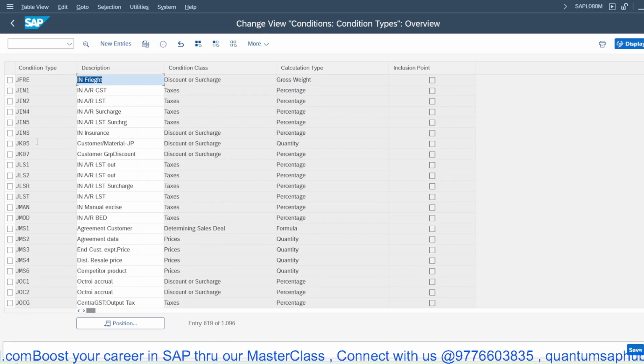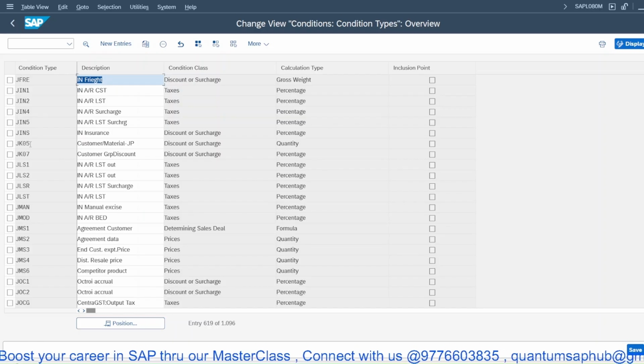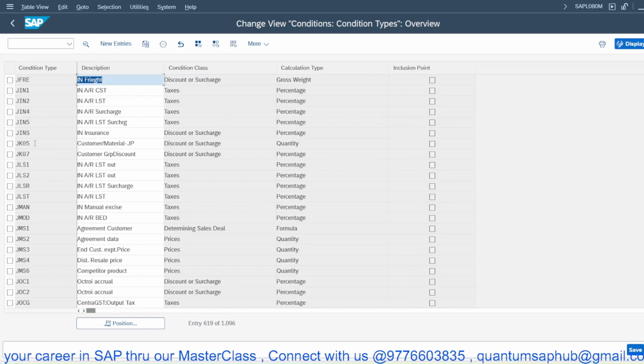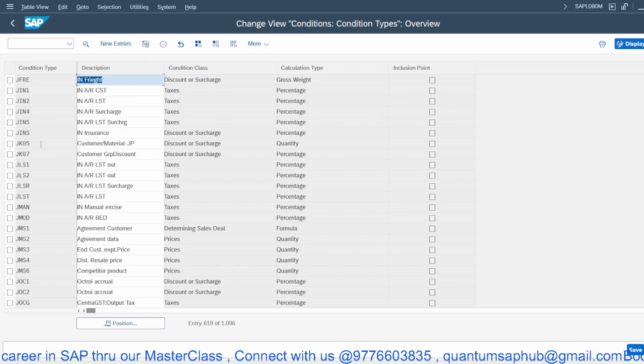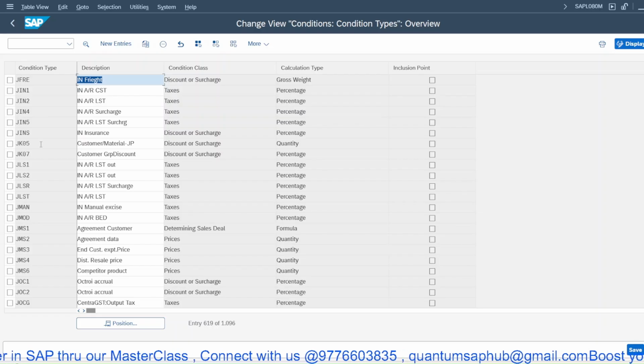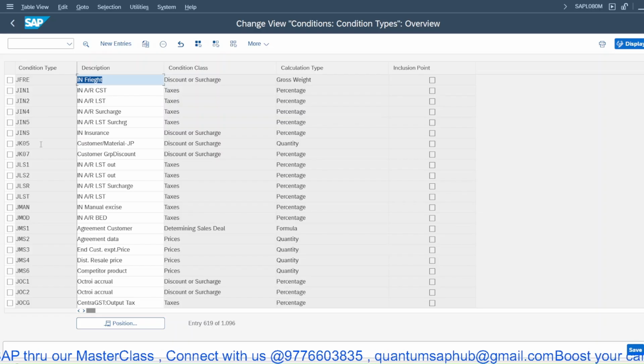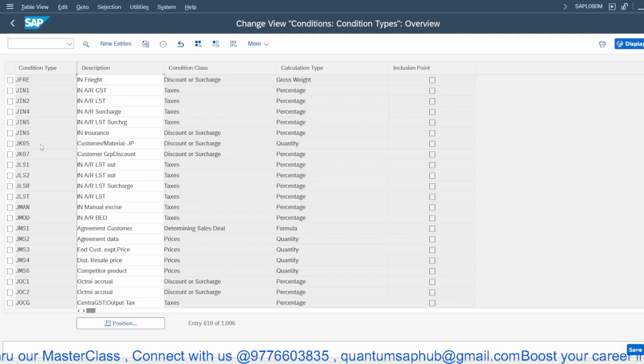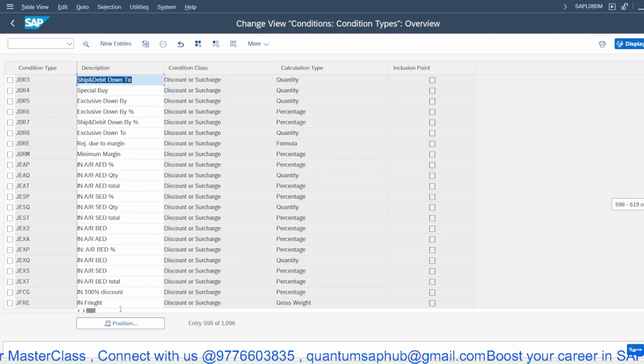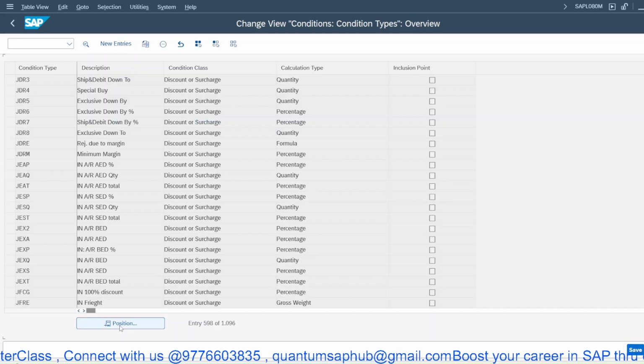Take an example where you have the customer material condition and the customer condition. According to the customer, what is the customer discount?